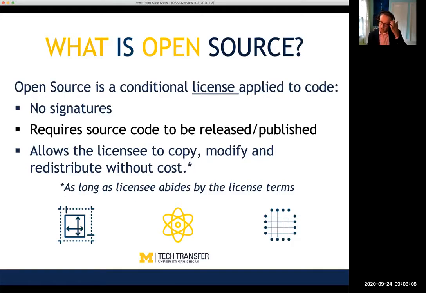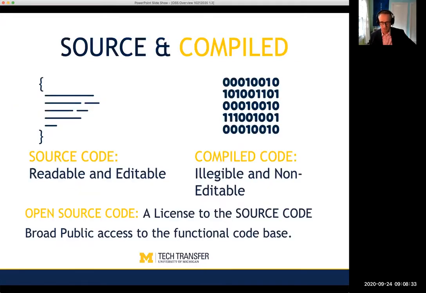Key difference. When you think about a proprietary or a traditional license, the license says exactly the opposite of all those things. It'll say you can make a copy, but only for a backup. You can't modify it. Not only can you not modify it, you can't make any attempt to modify it. And you certainly can't redistribute it to someone else. So those are the contrast pieces with respect to the open source license.